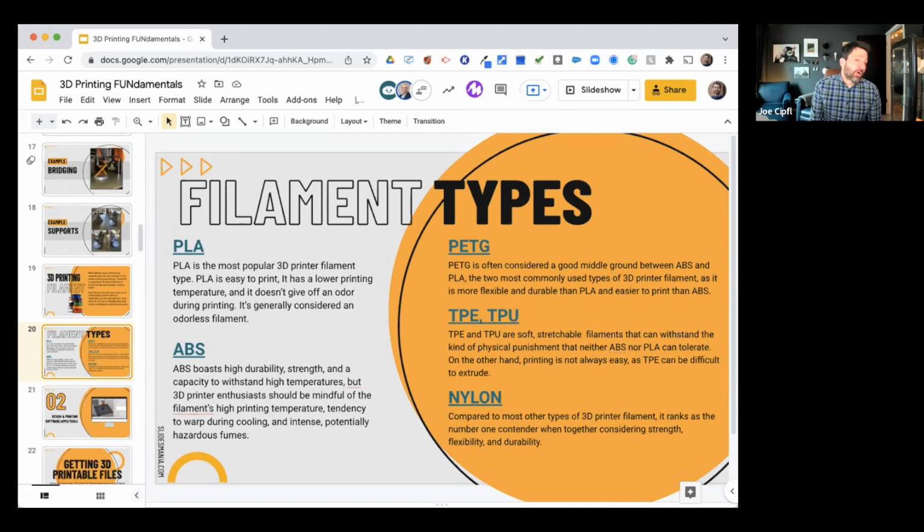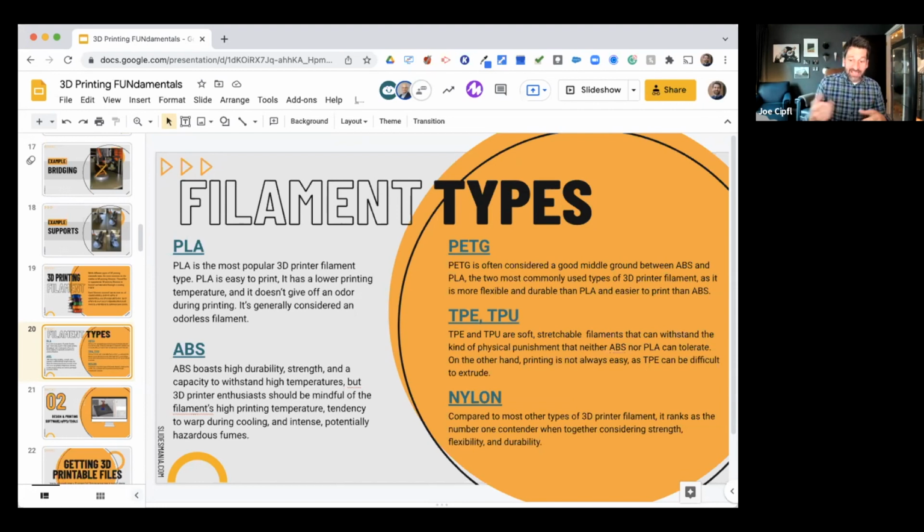Again, you do have more options than this too. You have many kinds of infused filaments as well. There's carbon fiber infused filaments that are super, super strong. But some of those infused filaments can be abrasive. So you need a hardened steel nozzle rather than the typical brass nozzle that's on a 3D printer, so that the filament doesn't abrade the nozzle from the inside out.